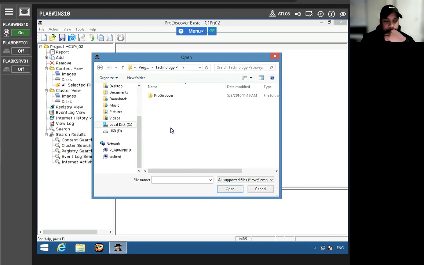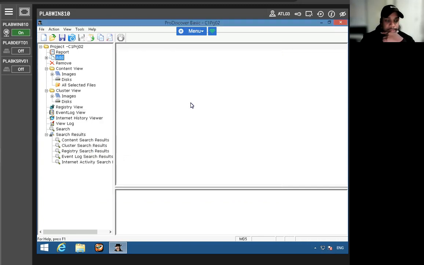There it is: ProDiscover, sample images, FAT search. There should be an auto image checksum that populated as far as the message box, but nonetheless, we'll continue.